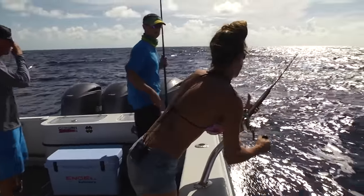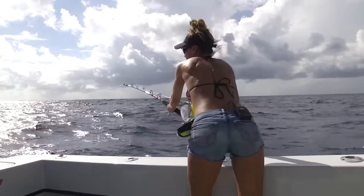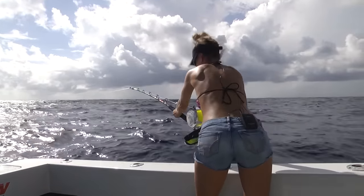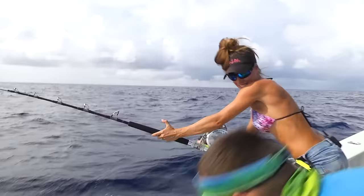And then we got another hit, and Luiza said this time it felt like the right one. And I think he got a good one. I think so. Jimmy got a nice one earlier that got attacked by a shark, I believe. But we still got it in the boat. Hopefully this one will come in intact.